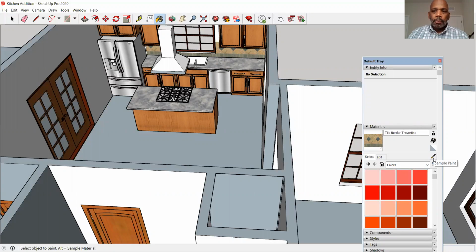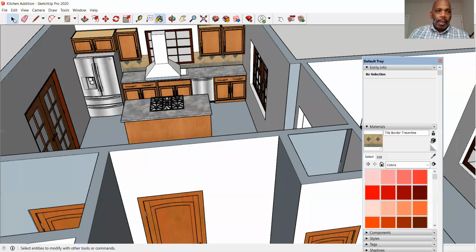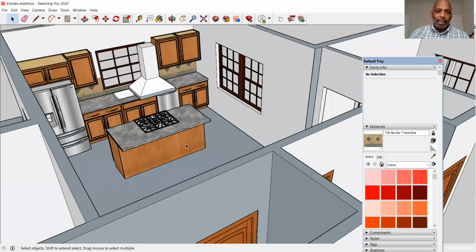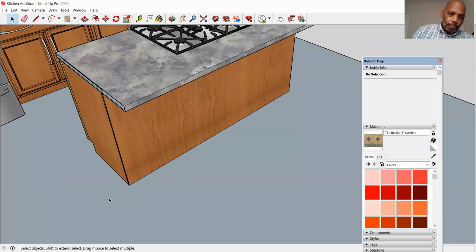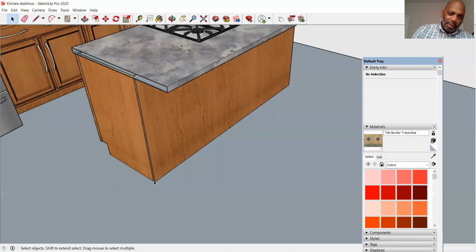Okay. Sample paint. I call it the eyedropper, and I added this panel right here. If you can zoom in here, I made it, and I covered this in a previous video.